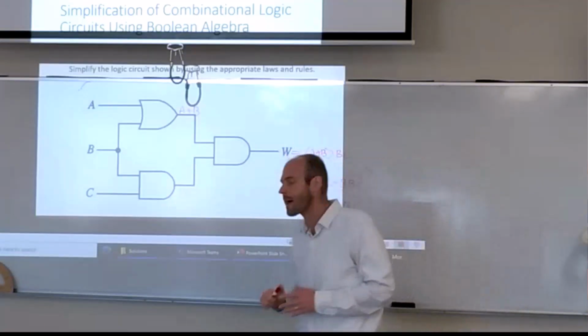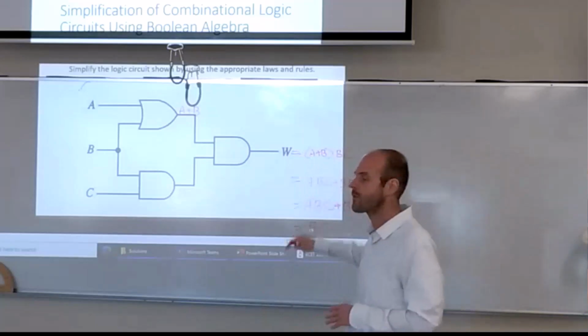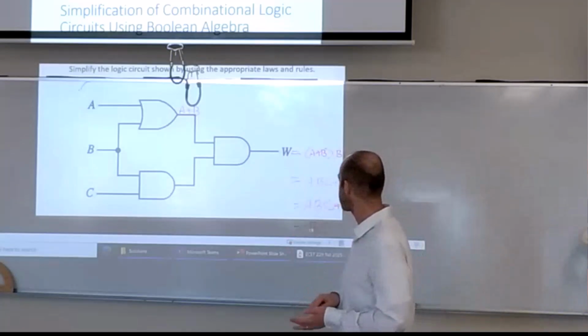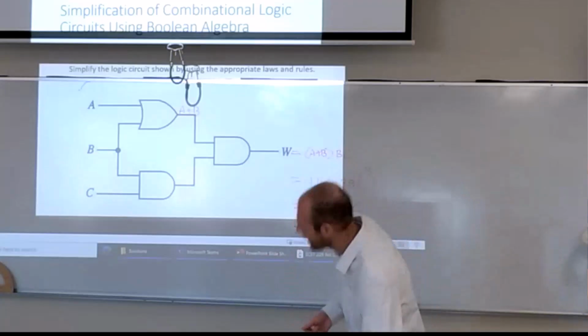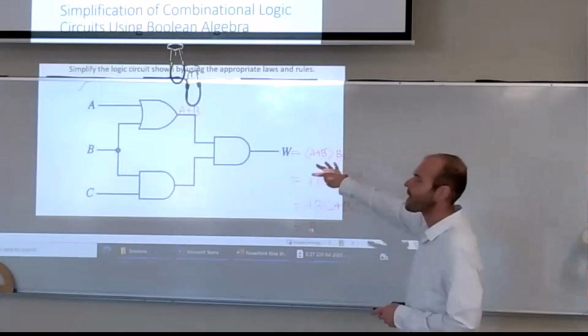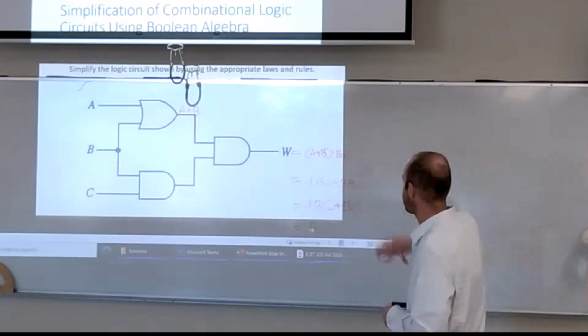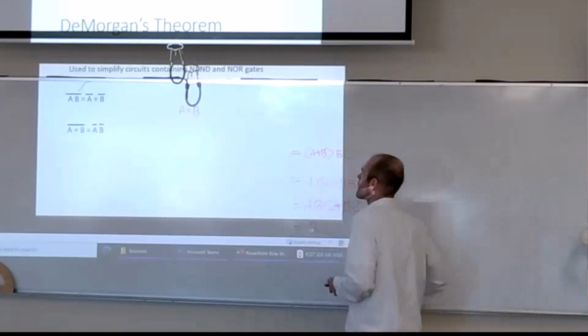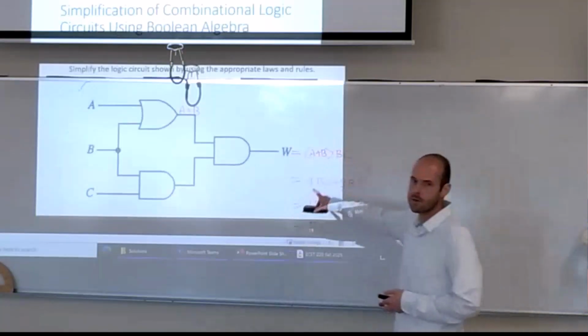And part of our lab activities, we'll look at some automated tools for doing that. And we'll also look at some other ways of simplifying as well coming up. But that's the process that we're talking about just today, which is strictly algebraic. So, okay, let's move on. Everybody good with that?